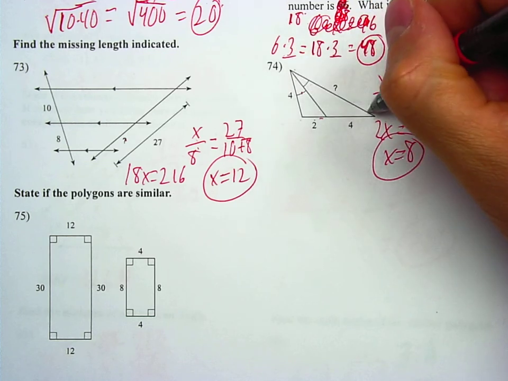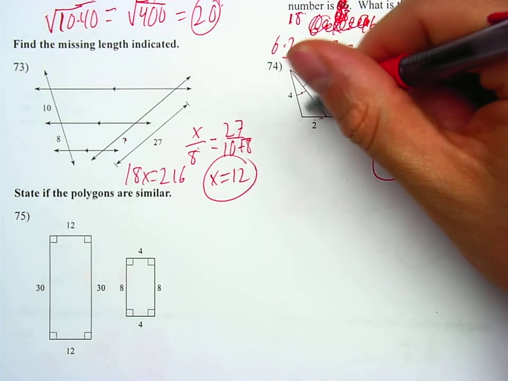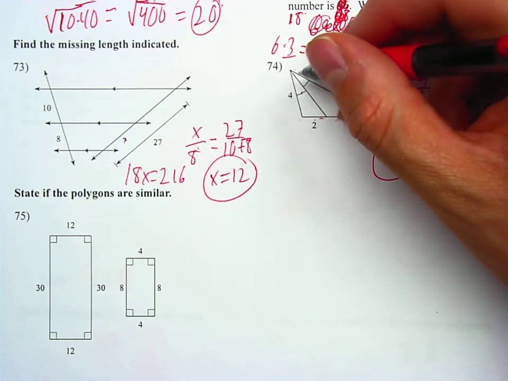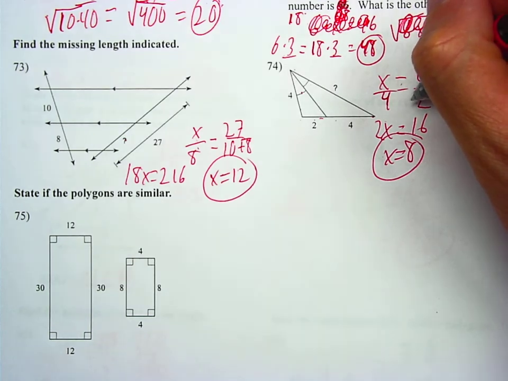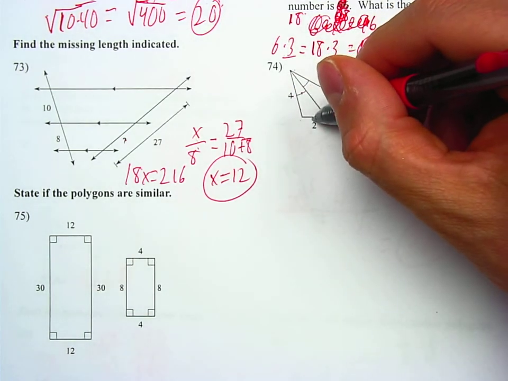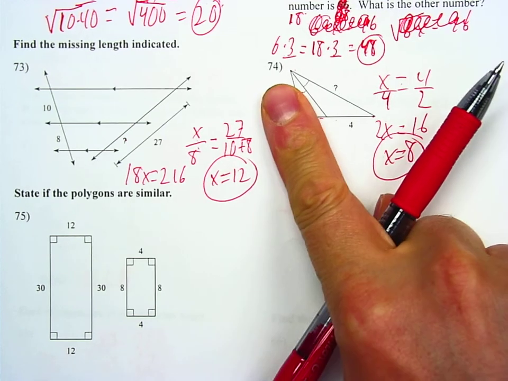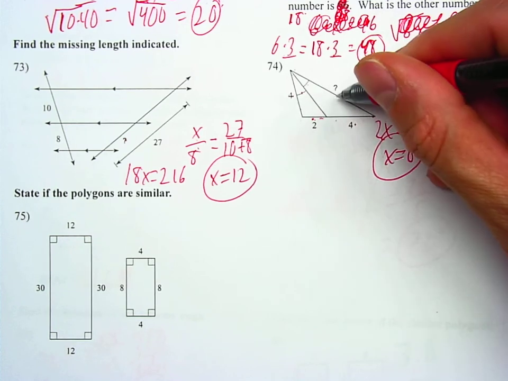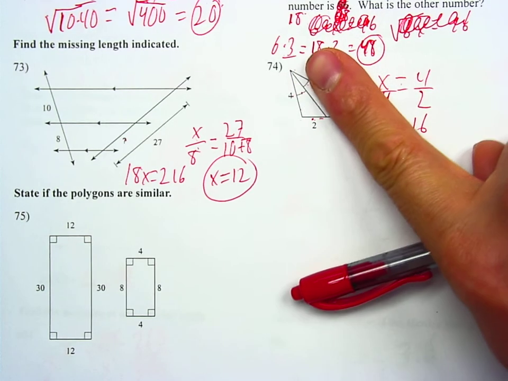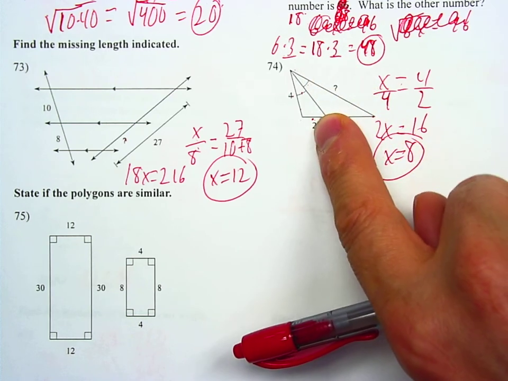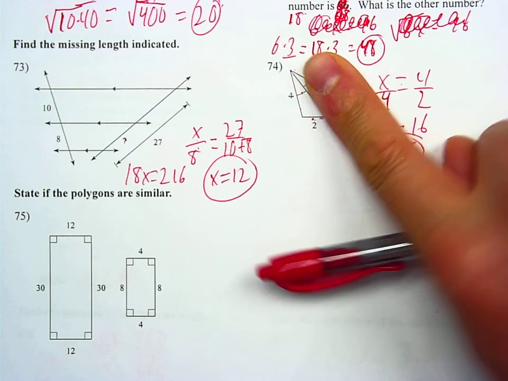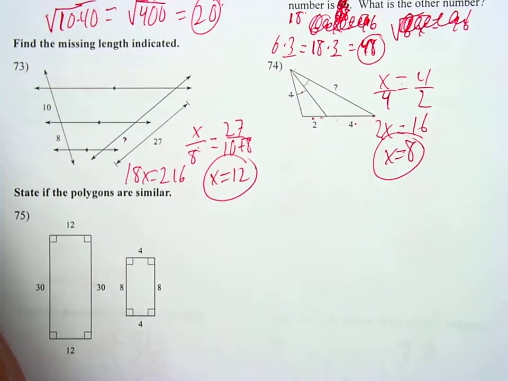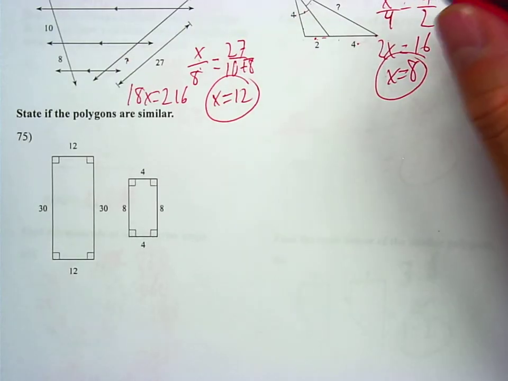So this hypotenuse x with the length 4, that's on the same triangle with it. This length here. Similar to this triangle here with the 4 and the 2. 4 being the long length, 2 being the short length. So again, I'm looking at the medium-sized triangle here, x with 4. 4 is across from this angle. X is the longest length on this. And then I'm looking at the small triangle here. 2 is across from the same angle that 4 was across on the medium triangle. And 4 is the longest length there. Difficult to visualize. All right, and then the last question, are the polygons similar?